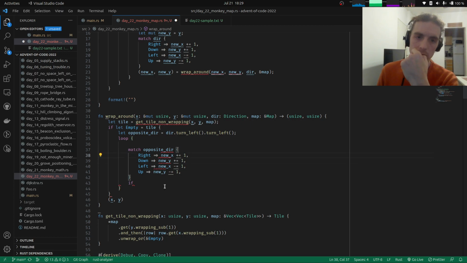Here we are incrementing, we're trying to walk and see.